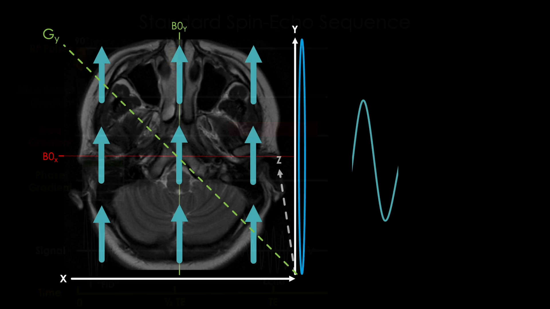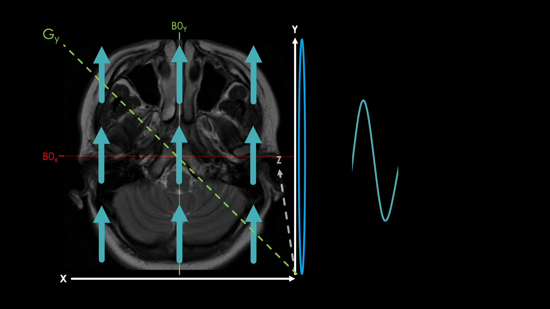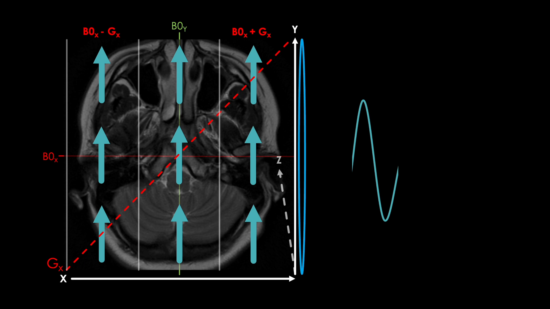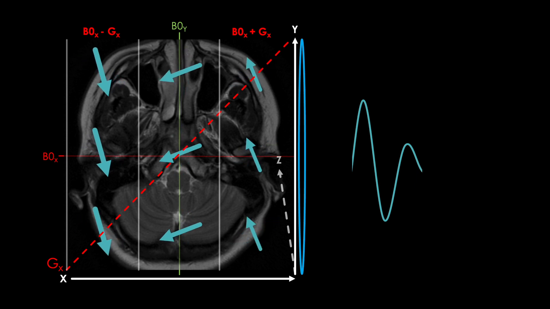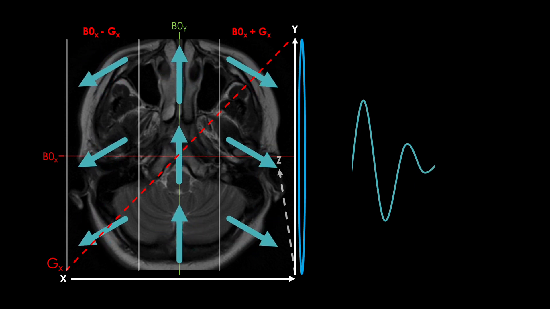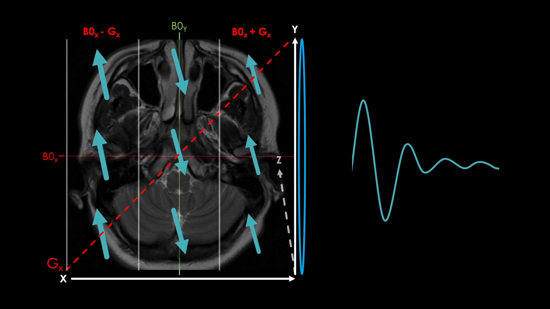So it would be hard to illustrate this on an actual echo, but the same principles apply if we take our previous example with the free induction decay and instead of applying our phase encoding gradient, we apply our frequency encoding gradient across the x-axis. What do you think will happen to our spins as they precess in this scenario? Well, we will be creating different magnetic field strengths across columns of our slice this time instead of rows, with the rightwardmost column experiencing a higher field strength than the middle column and the middle higher than the leftward column. And just like in the previous example, the rightward column of protons will spin faster than the middle column, which will spin faster than the leftward column. And the longer they spin at different rates, the more out of phase they become, once again rapidly decreasing our signal.